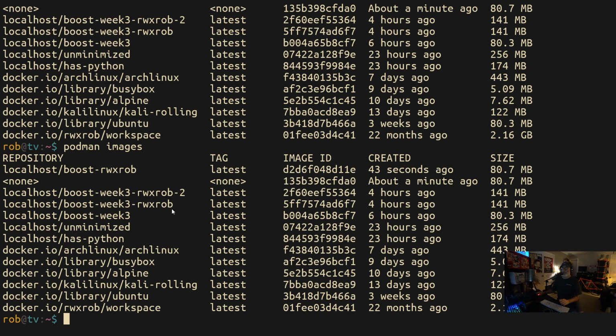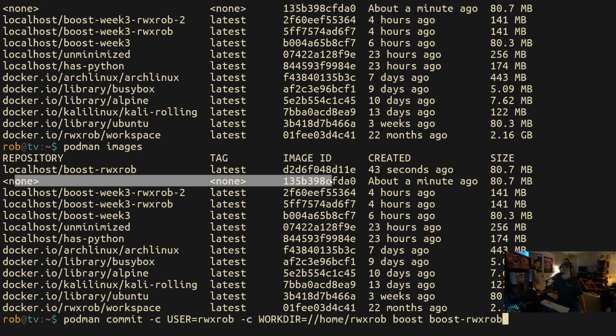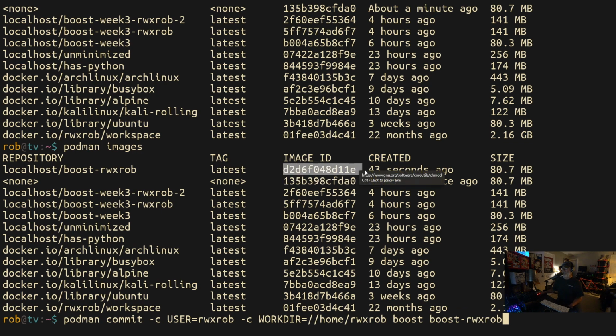So if you keep the same image name that you previously used, it will happily make a new one and set that as the name and take away the name from the other one, even though it's still there, and you could still refer to it by image ID if you wanted to. That's super cool. I did not know that. So whether you want to put -1 or 2 or 3 as you're making snapshots along the way, or you just want to blow away the last one and save your most recent image, either way works, right? And you can tell which one it is here. So that is some cool information. I did not know that.